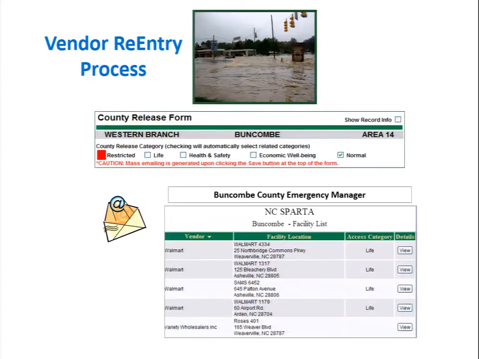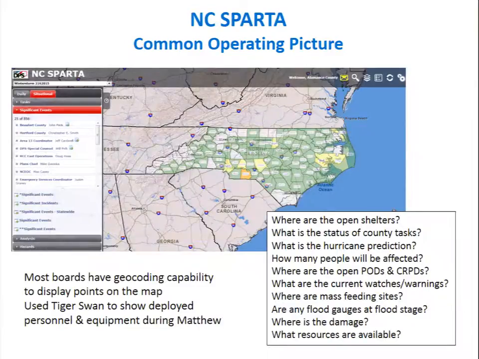And then we have an email process, and it looks at the latitude and longitude for all the facilities in that county that were just closed down. It shoots them an email that says at this point it's not safe to go in. Water's not receded yet. We have a lot of debris on the ground. Then once life gets a little bit normal, they'll start sending in the life categories or the health and safety. So that's a couple of examples of boards and how we are using our workstation viewer to monitor that data.